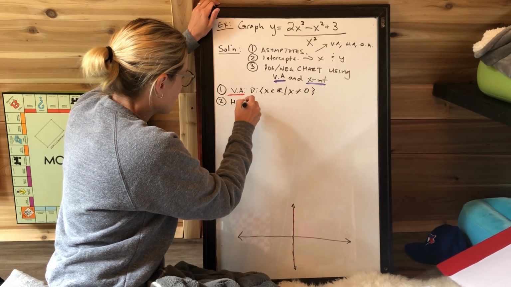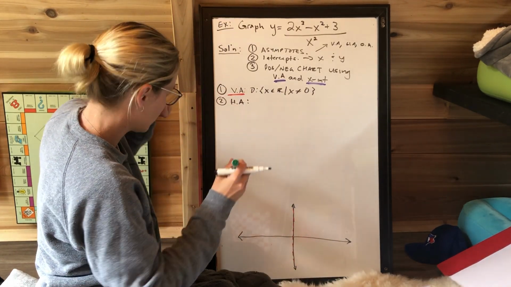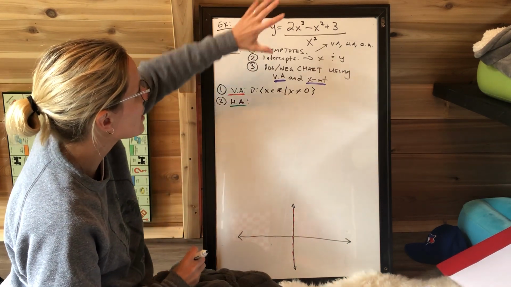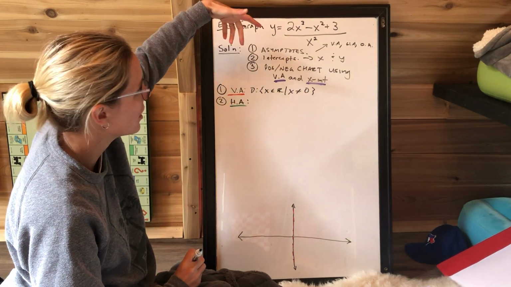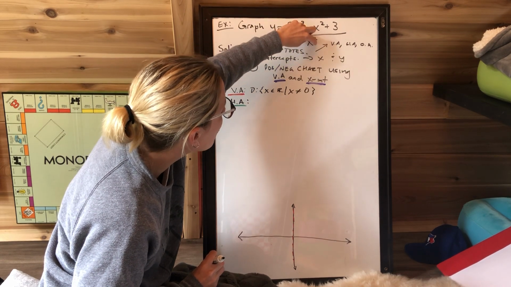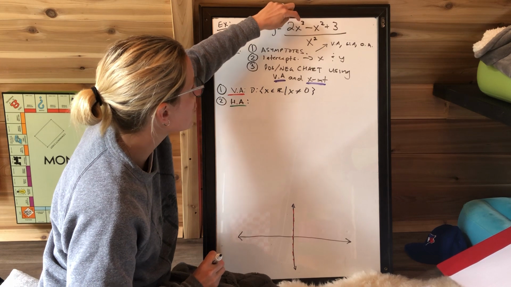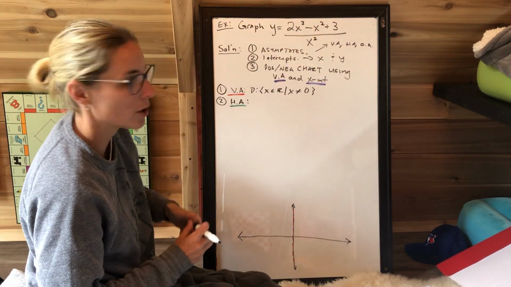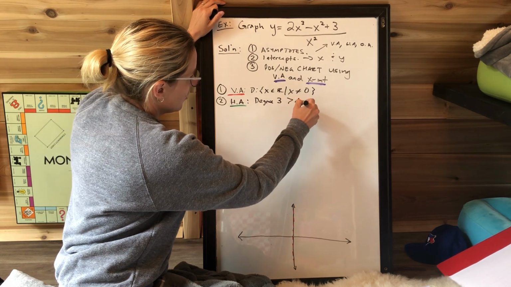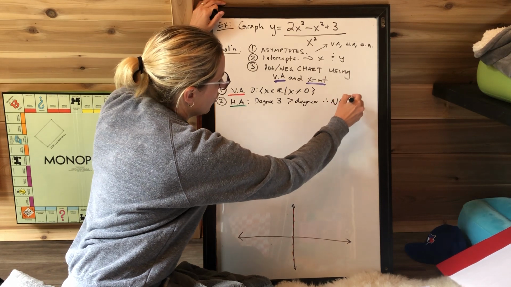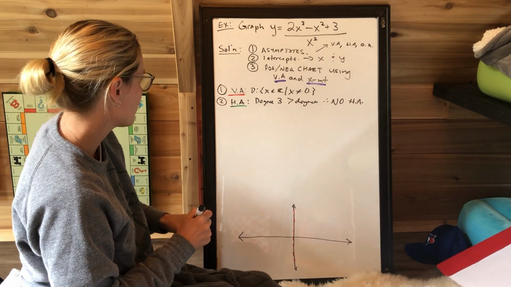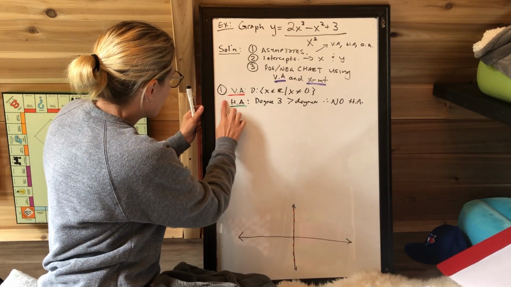The horizontal asymptote, which I said I would do in green, we have to look at the scenario of the degrees. Here, this is a degree 3 polynomial, and this is a degree 2 polynomial. So this is a situation where the degree on the top is more than the degree on the bottom. Degree 3 is greater than degree 2, therefore no horizontal asymptotes. That was case 3 of the horizontal asymptote cases. Sorry, this is still step 1.